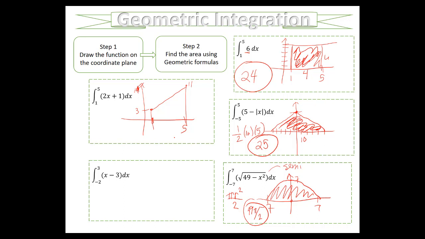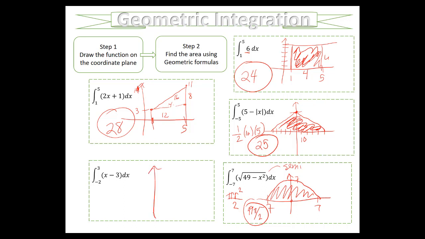A lot of students last year just cut it like this and said, I have a rectangle and a triangle. That works as well. So this rectangle here is 4 by 3, so this is area of 12. And then you have a triangle that has a height of 4. The base is 8, because this is 3 and this is 11. So it's 4 by 8, which is 32, divided by 2 because it's a triangle, so that's 16. 16 plus 12 is 28.